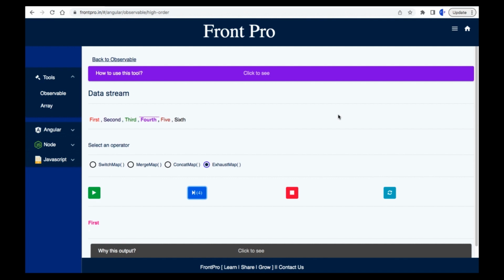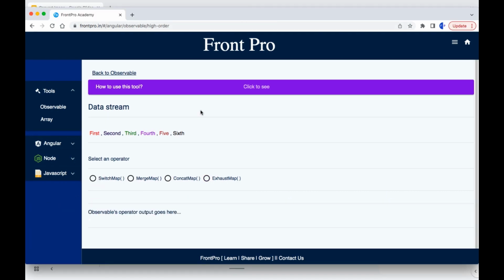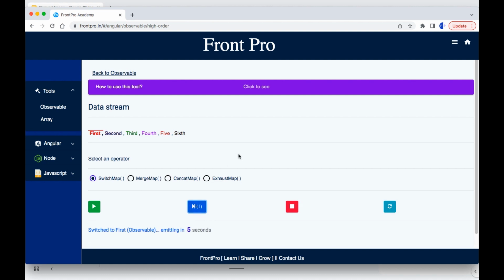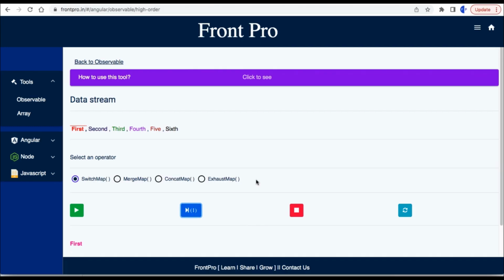So we'll try to understand why the behavior changed and how we can use these operators in different use cases. Let's begin with switchMap. I will select switchMap and then start, next. We'll wait for the next 5 seconds to get the output. Here we are getting the output as first.